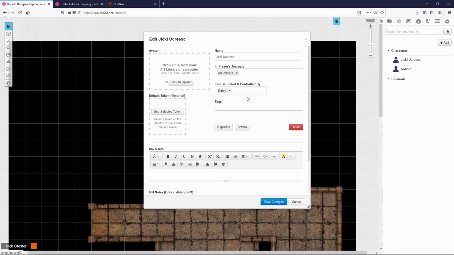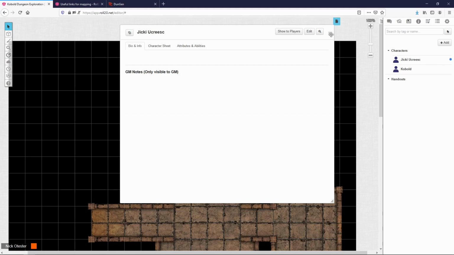She'll see that there is a character sheet for her, which is default named Jicky, and then she'll be able to run through, change the character's name, set up all the character stats, all that good stuff. That's outside the scope of this video. This one we're focusing on you as the GM. So your players will take care of their own stuff. You're setting up just this character sheet for them to start with. So we'll click Save Changes here.